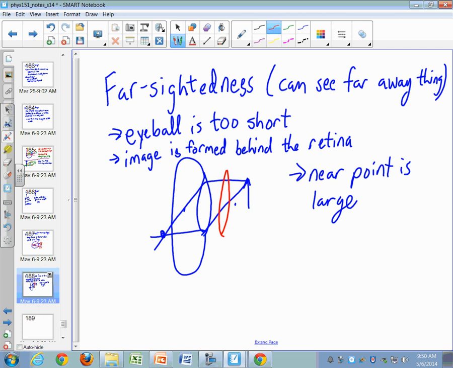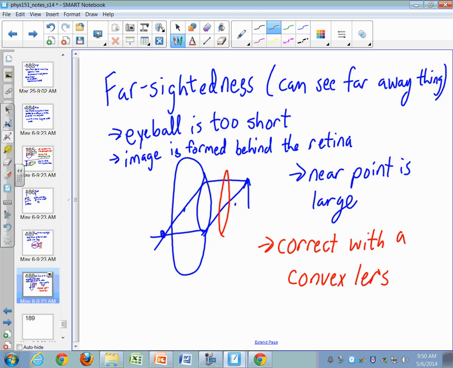All right, so we fix this with a convex lens. Make sure that's all I had here. Yeah, you can't see up close objects, the near point. And then there are a couple other things. That's presbyopia or astigmatism. Oh, farsightedness is called hyperopia. You don't need to know that, but if you see it elsewhere. On the test, I'll just call it near or farsightedness.